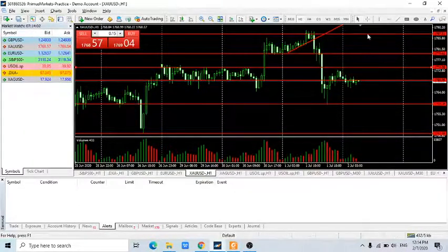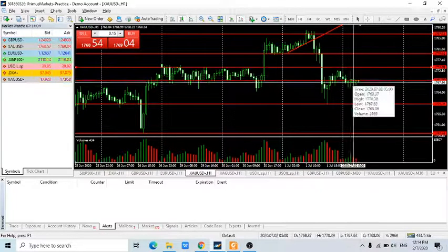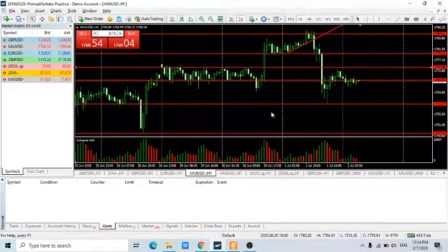It managed to rebound, retrace back, and went into a consolidation phase from 1,759, retraced back to 1,772. Currently gold prices are pretty quiet, so we have to wait until the afternoon or towards the evening as the non-farm payrolls data will be announced.